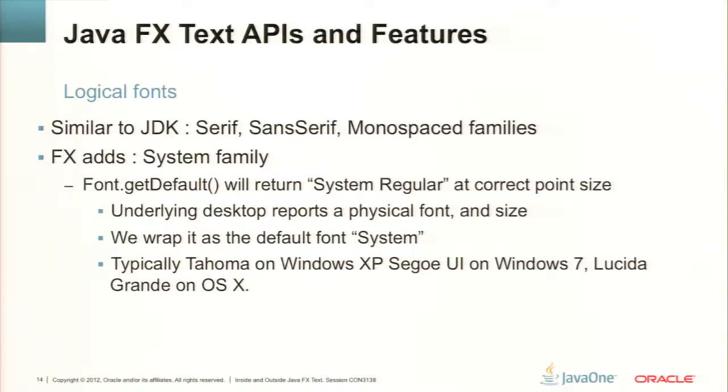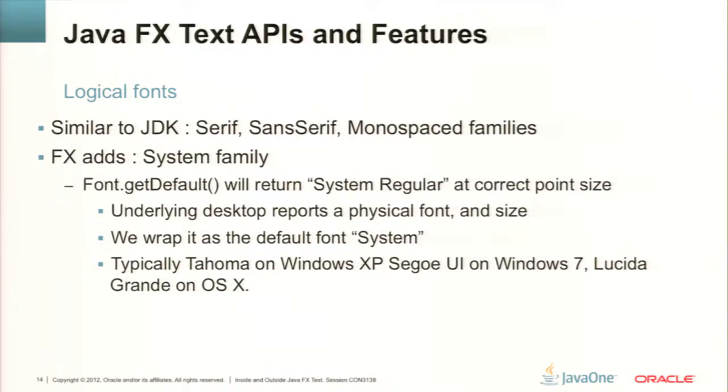In JDK, dialog also really mapped to Arial as well, but what we wanted to get across is that there's a font that was actually intended to be the mapping to the UI font of the system, and it didn't necessarily. We're not saying it's serif or sans serif or monospace. We're trying to say that if you are on a particular version of Windows or a particular version of Mac OS, or whatever, we will try to retrieve the system font. We'll try to retrieve the system sizes, and when you ask for the default font from FX, you will get back system regular.